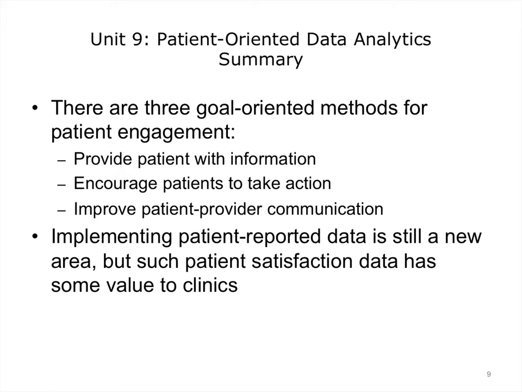This concludes Component 25, Patient-Centered Care, Unit 9, Patient-Oriented Data Analytics. In summary, Unit 9 covers the 3 goal-oriented methods for patient engagement. 1. Provide the patient with information. 2. Encourage patients to take action. And 3. Improve patient-provider communication. Also, Unit 9 covered patient-reported data. Though patient-reported data is still a new area for clinics and researchers, patient satisfaction data has shown some value to clinics.